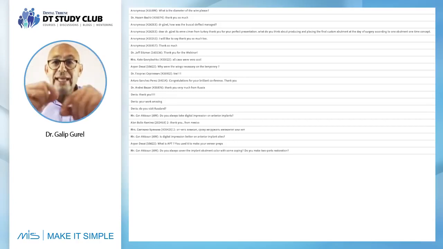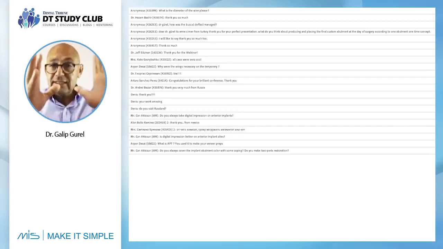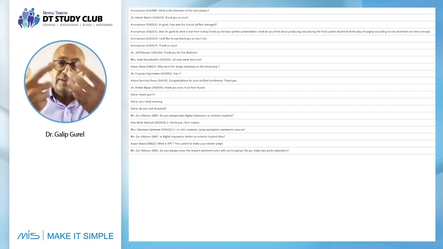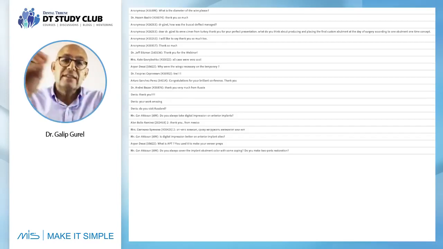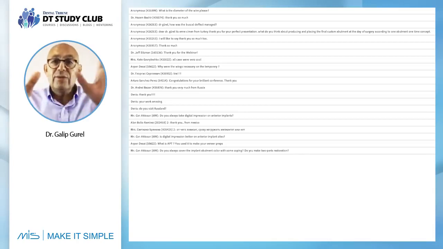That will give you the exact positioning of the provisional. And once you capture it with the provisional abutment, then this is exactly where your provisional will be.